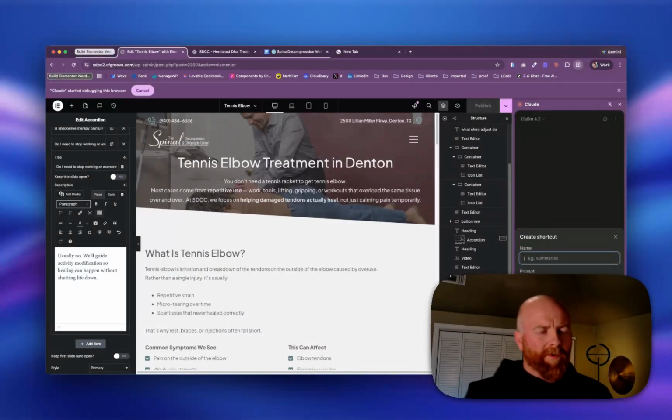Then you want to create a shortcut, and you just call it whatever you want. Let's say make template page, tennis elbow example.